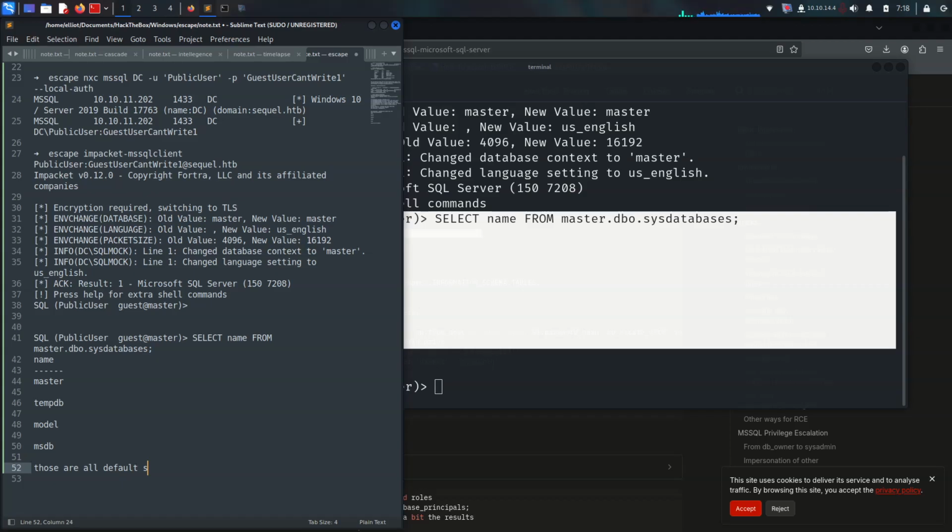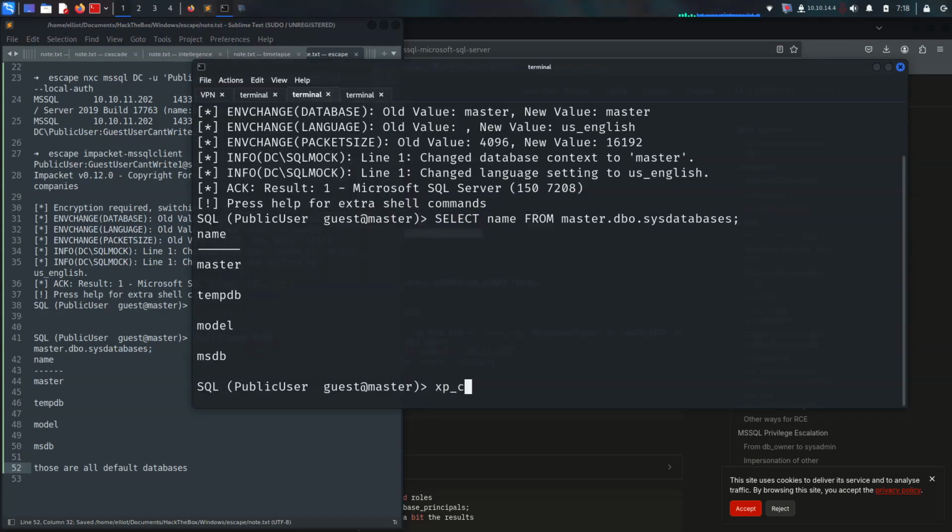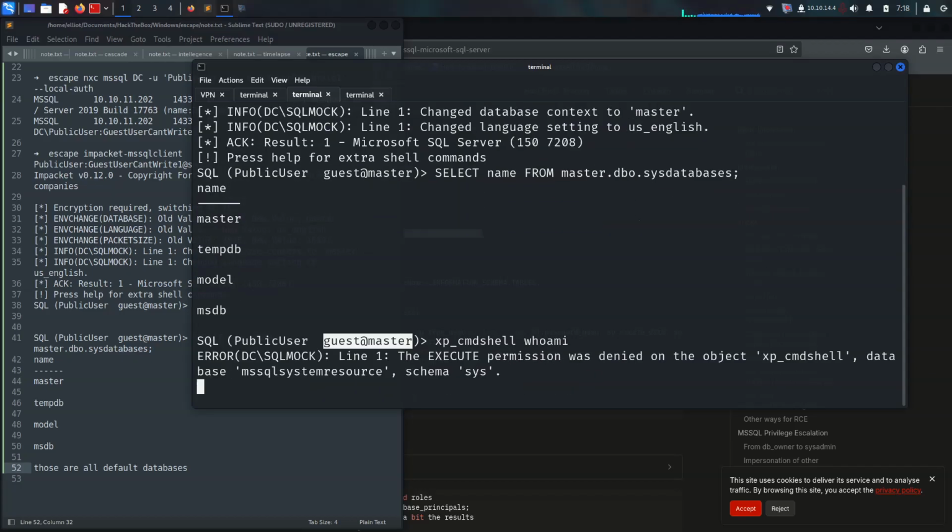Okay, so it's a default databases, right? So we can call default databases. So we have to check the different things from here. We can try, so let's see, xp_cmdshell, for example. You cannot run it because we are not the admin here, we are just guests. So xp_cmdshell is not going to work because its permission was deleted.